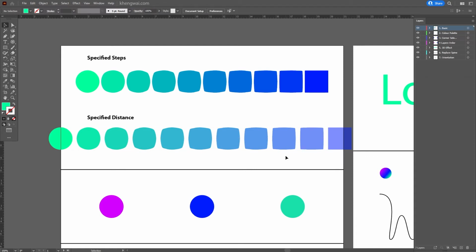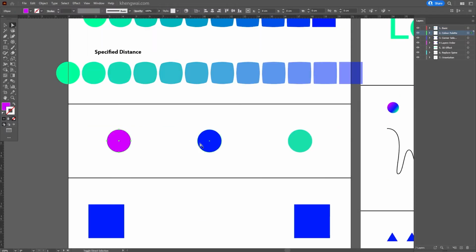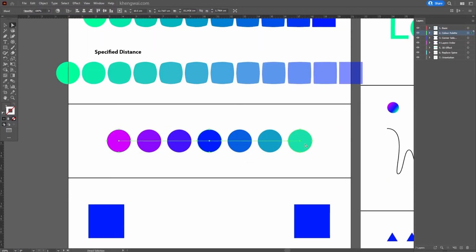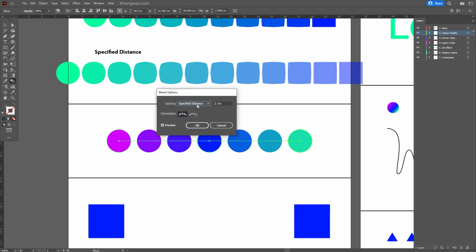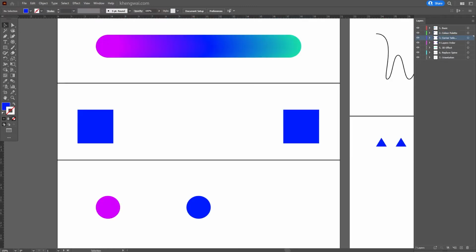Something to take note of as well, a blend tool can also affect the transparency of the object. Blend tool can also be used to create color palettes. So if you want to have a full spectrum of the colors, left click on the blend tool icon and select smooth color. This way you will get a full range of the colors that you have blended.